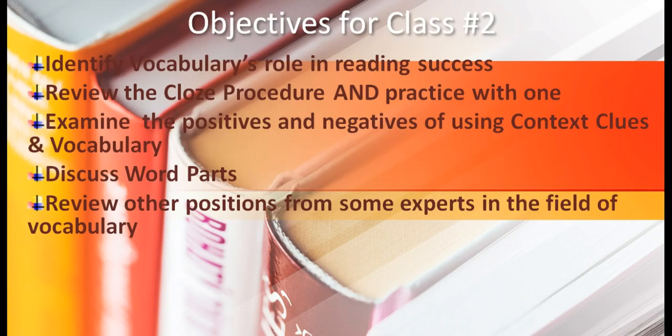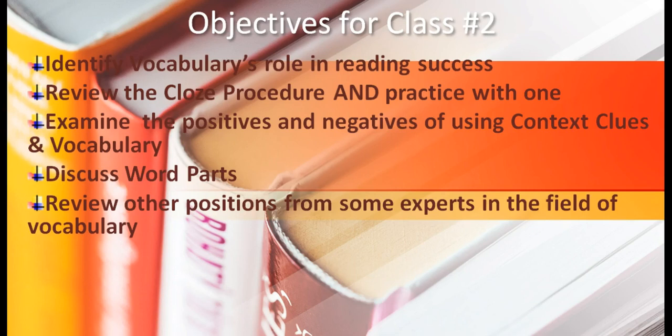So our objectives for class number 2, we're going to talk about vocabulary's role in reading success. And one of the big ideas for this session is the cloze procedure. Have you used it? Are you familiar? It's certainly something that's been around for a long time. And today, in the session for class 2, you're going to practice with a fairy tale, Little Red Riding Hood, and just do a 5-minute activity, and then I'm going to ask you to really think about yourself as a reader. What did you learn? And then what are some ideas that you can carry over when you use a cloze procedure with your students?